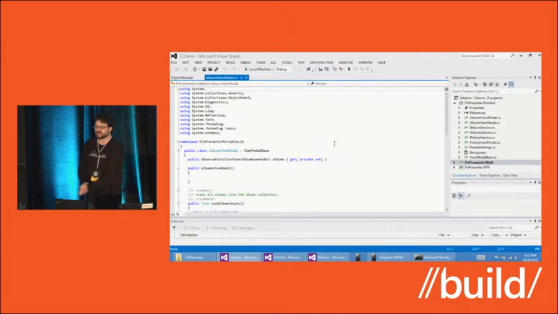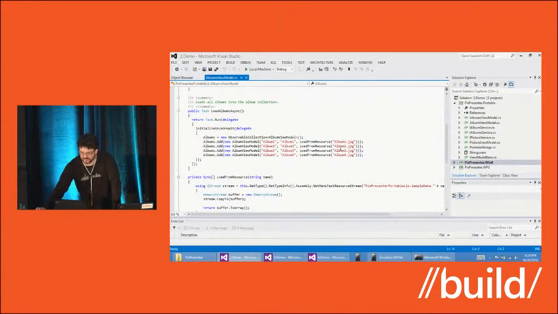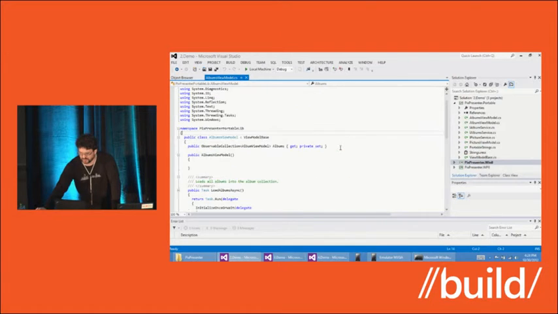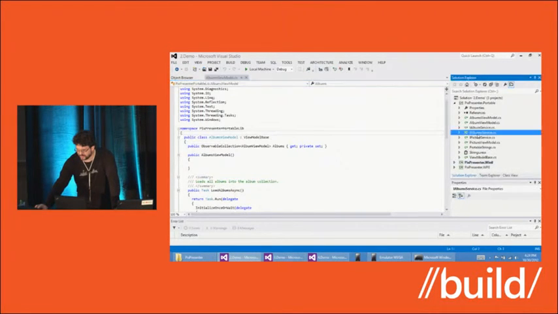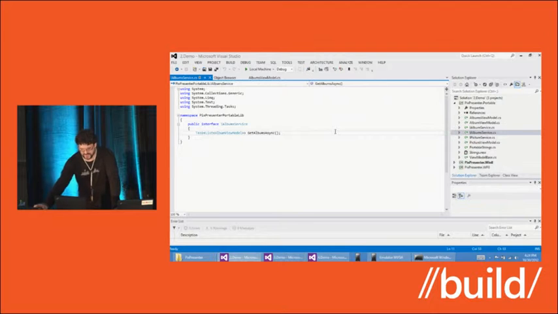So here we are back in Visual Studio. As a reminder, we had that dummy data, and we want to actually now do something concrete. Over in our Solution Explorer, you'll see there are now interfaces defined. Let's take a look at the IAlbumService interface. Very simple. It's using the wonderful asynchronous API that's now available.